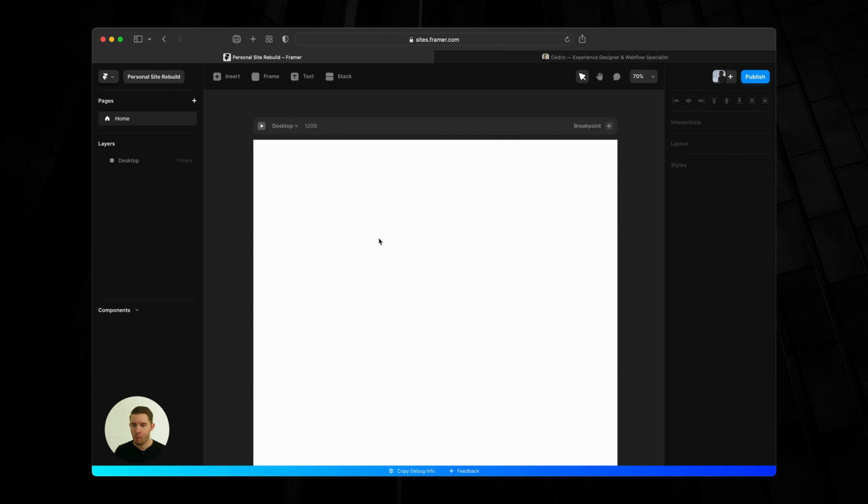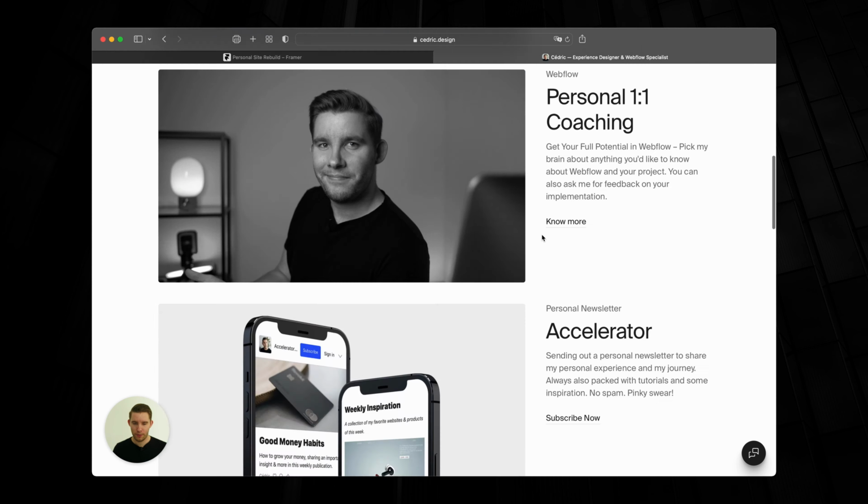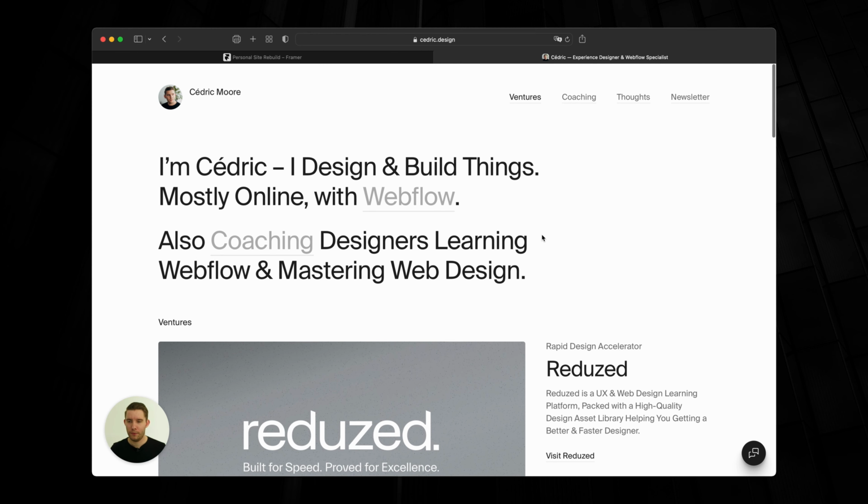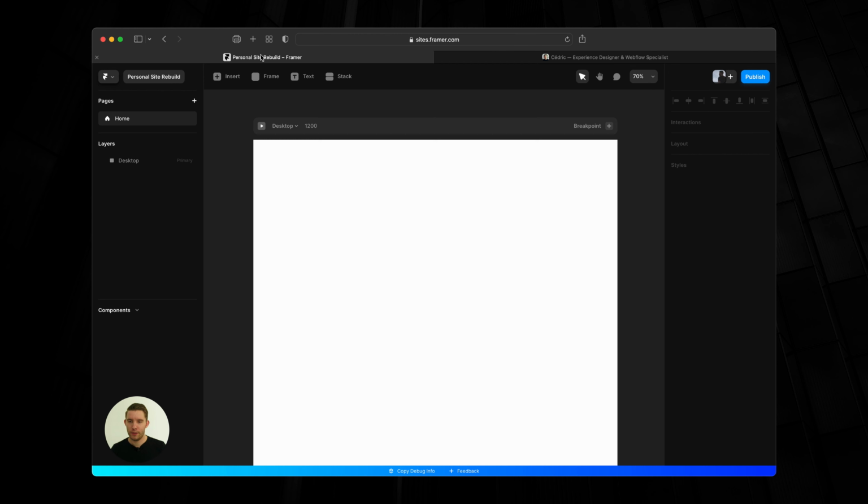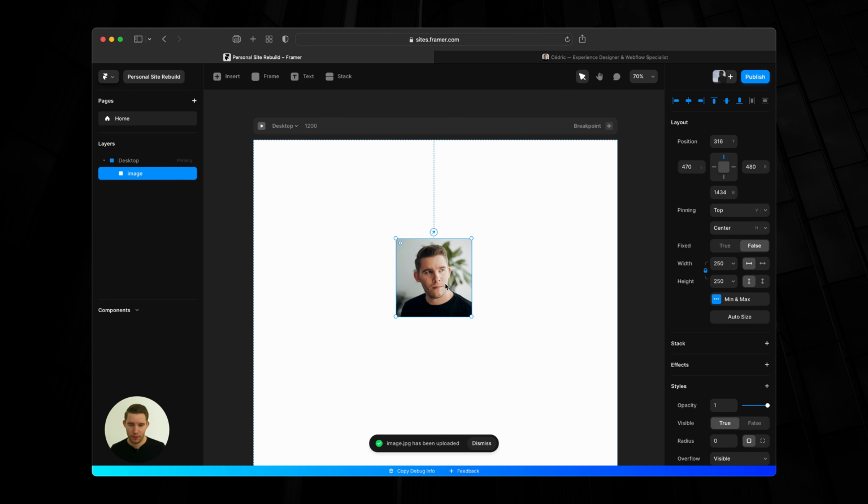I would say let's start. So I assume that you can add pages here, but I think I will delete this one again, because we will only do one page, which will be the home page you see here, which is for my personal site. And yeah, let's try to build this inside Framer, starting with the header section.